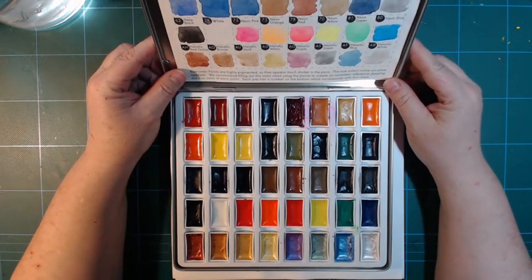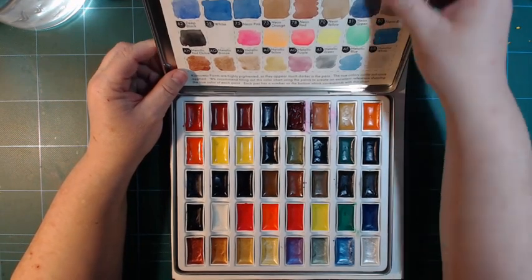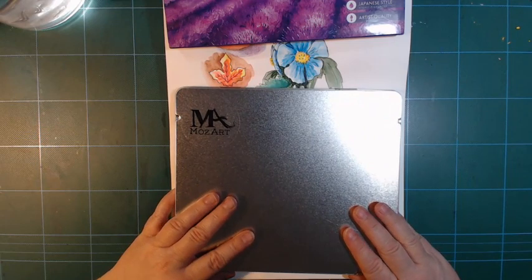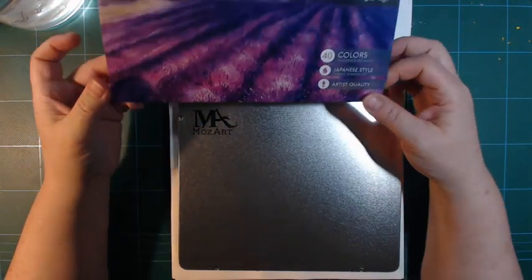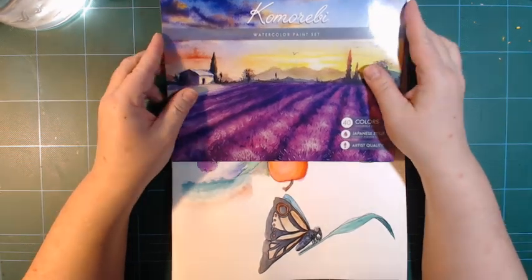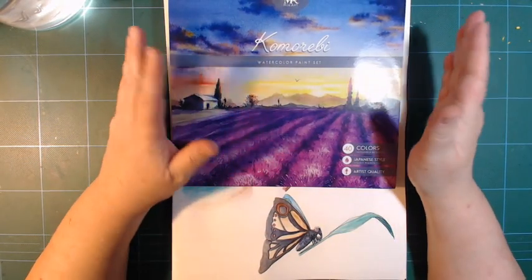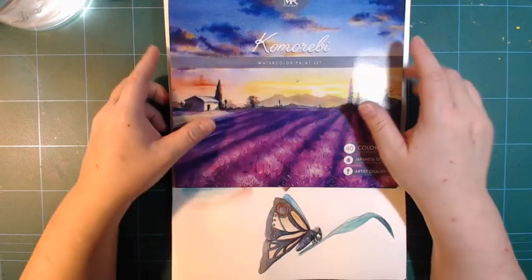And yeah, I quite enjoy this. There's no pigment or lightfast information in here, so that's why I use it mostly for just doodles and stuff like that. I don't dare use it for anything that could be considered a thing I would hang on my wall or give to somebody. So, very decent set. I quite like that. Now it has a smell to it, and that's because the binder is, I believe, made from animal hides or something like that. It's not a bad smell, but if somebody's smell sensitive, that is something to consider.